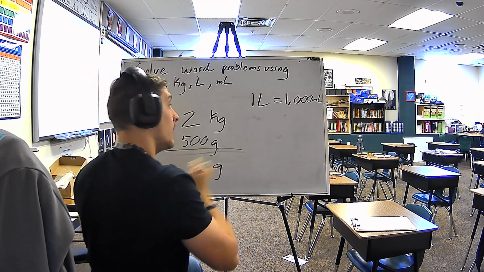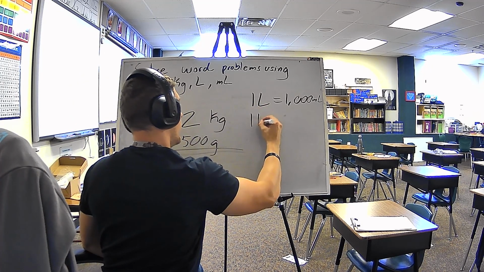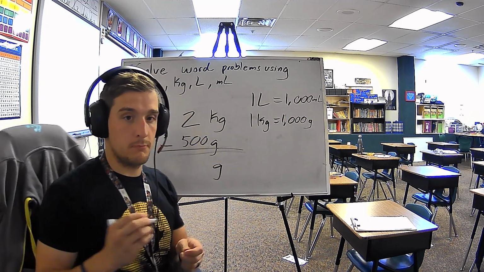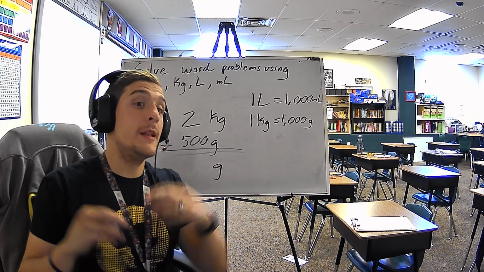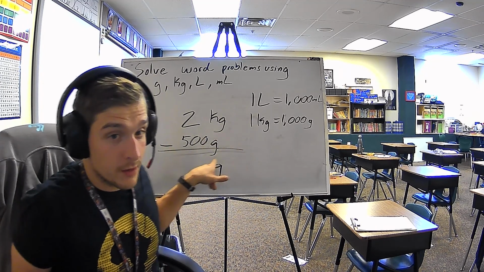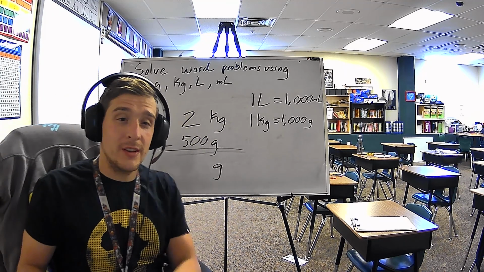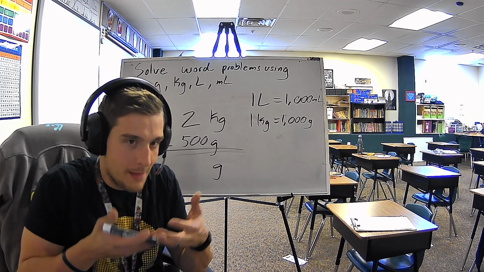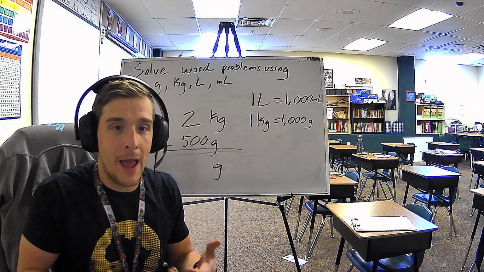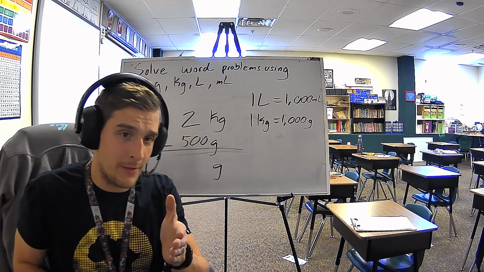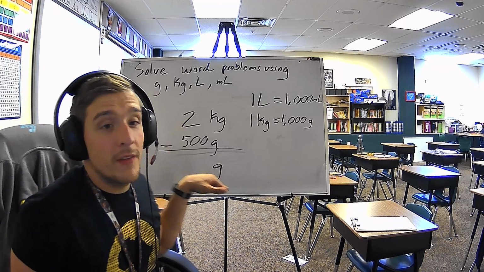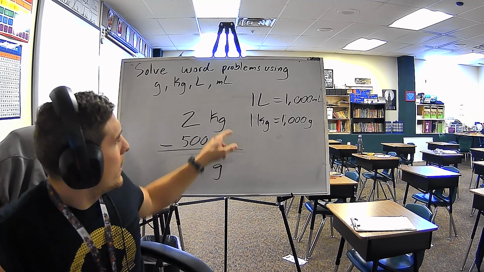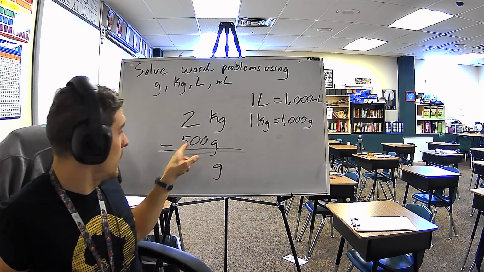Now, grams and kilograms follow this exact same rule. 1 kilogram is equal to 1,000 grams. So, going off of that, we can now use this information to solve this. Because kilograms and grams, you can argue, yeah, they're different units, but are they still weighing the same thing? They're both doing weights, the weight that the thing has. Now, kilograms and grams, yes, I'll give you that one. We can't really do 2 minus 500 here, because that's a little weird. And on top of that, didn't we just mention that kilograms is more than grams?